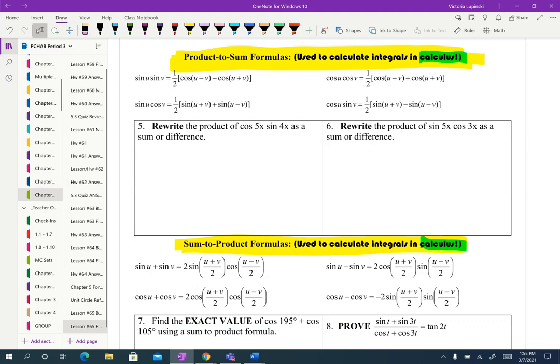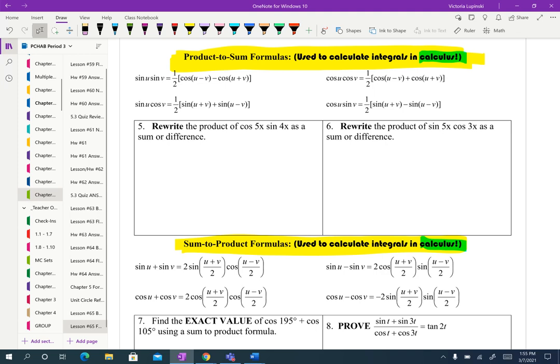All right, so the second half of today's lesson has to do with the remaining Chapter 5 formulas. There are two sets, the product to sum formulas and the sum to product formulas. Now, these are used very specifically for a reason in calculus to find something called an integral. Because they have a very specific purpose in calculus, I would be wary of using these unless the problem specifically tells you to. While there are other cases where they do work, sometimes they can make the problem harder than you mean it to. So again, I would only use these when the problem specifically calls for it.